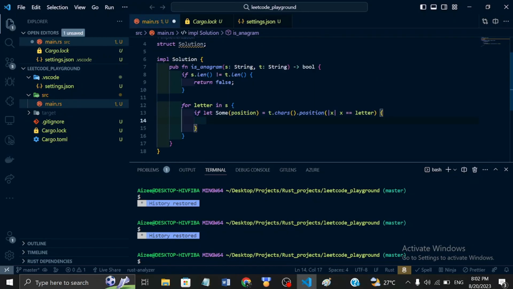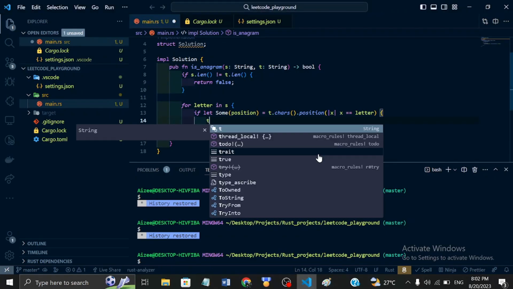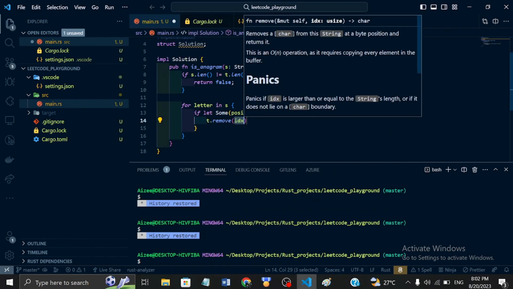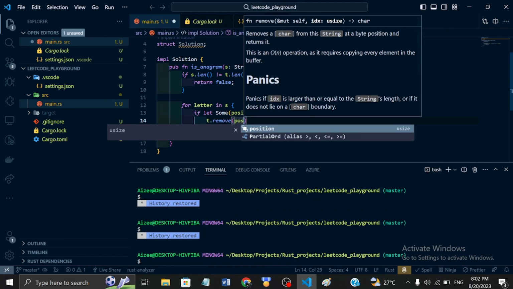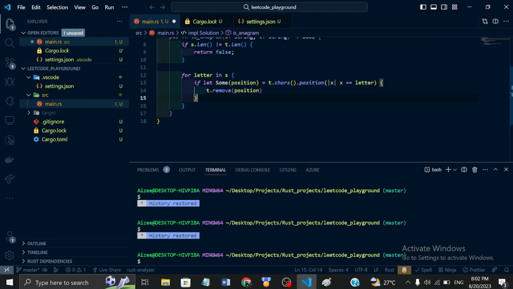If we do find such a letter, as we've discussed here, we should remove it. We should take it out. So we can say t.remove(position). Simple as that. And then we move on to the next. To move on to the next, we say continue.